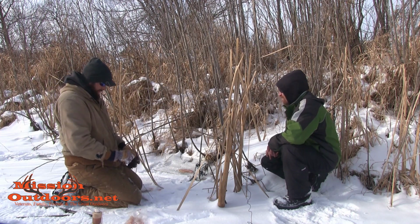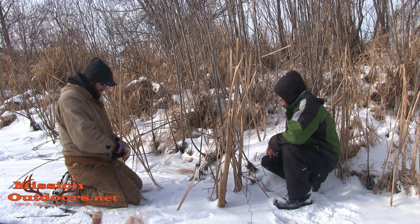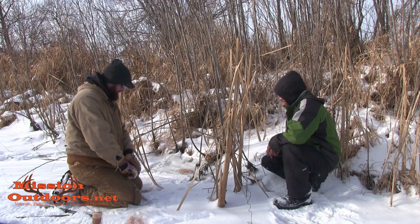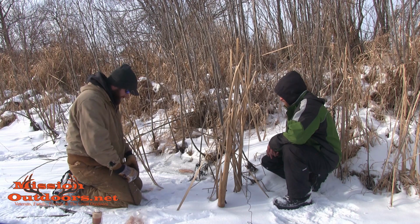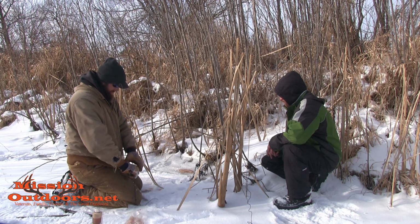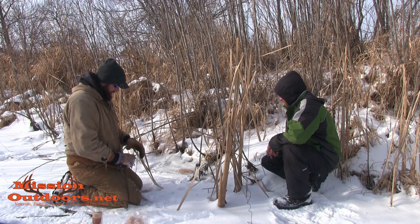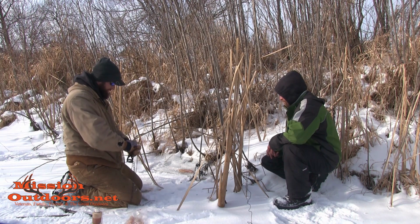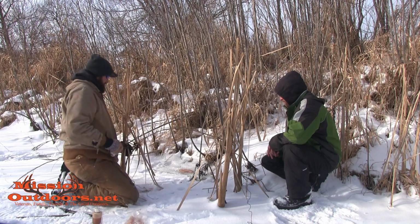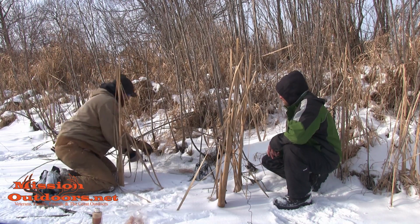Now I've tried the mailbox sets for mink. I never had any luck with them. I started making these last year just out of sticks. Actually, I just make a cube, put a 110 on either side, and I started catching mink. And I'm not saying the mailbox sets don't work, because they do, but I just never had any luck with them. I think this is a little more inviting because the mink can see all the way through the set, and they don't shy away because it's just a hole in the back.